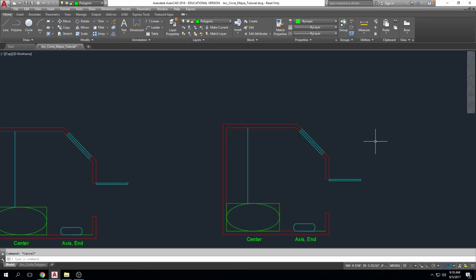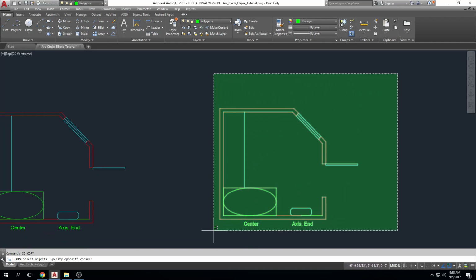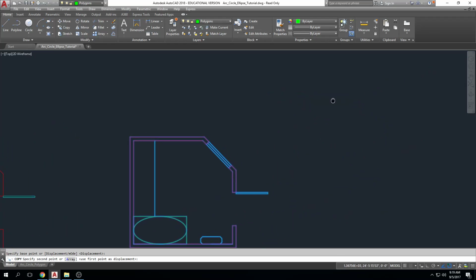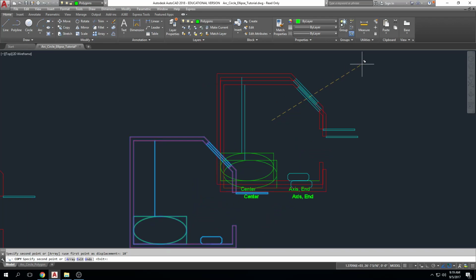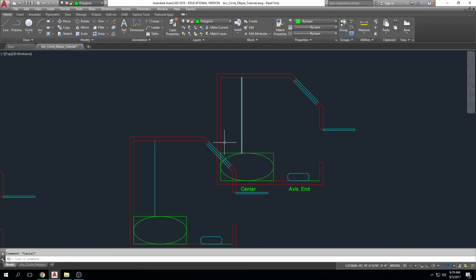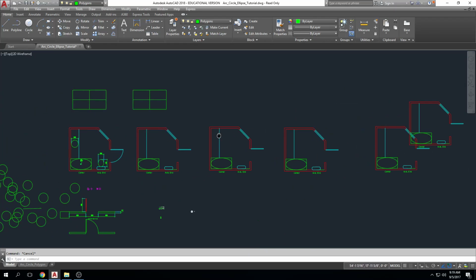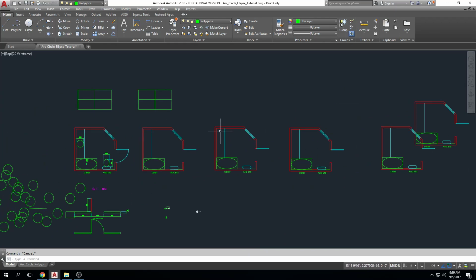Let's copy this one more time. CO, enter. You notice I can select it first and then click on copy, or I can select the objects and then hit the command. But I select everything, I hit enter, click, move in the direction I want to go. Maybe I want to move in this direction 10 feet. 10 foot, enter. Didn't quite get that overlap out of there, right? But you guys get the idea. Just like move, but instead of moving, it creates duplicates.